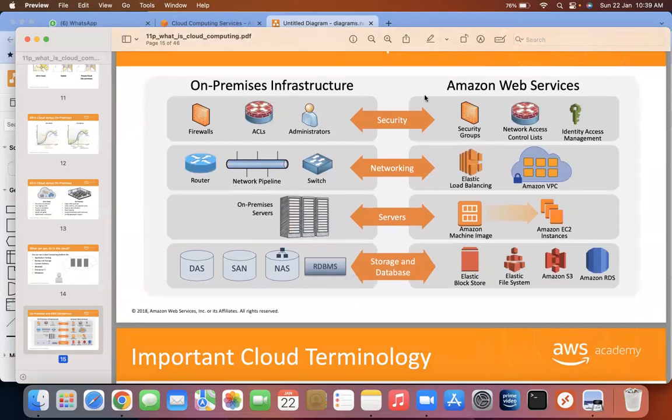Now just go through the terminology. If you are not able to understand, then don't worry, we will cover all these things as well. Just go with the technology terminology. Like firewall, you know firewall, right? It's a wall between us and the bad guys. Even in our laptops, we have firewalls, right? We restrict the access.